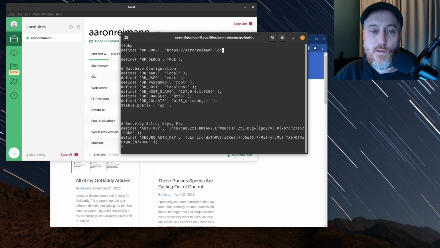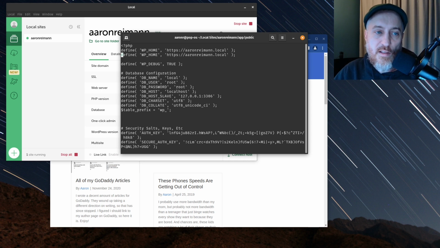https://aaronryman.local. What I'm doing here is I'm telling WordPress, hey, I know in WP options in the database, you're using HTTP, but I'm forcing WordPress to use the HTTPS. I just think it's going to be a little bit cleaner.